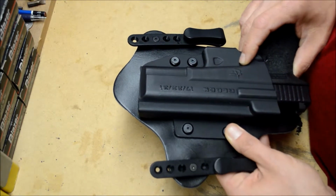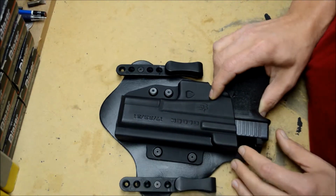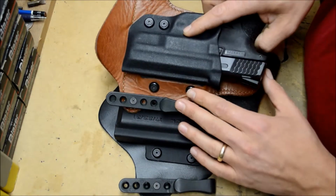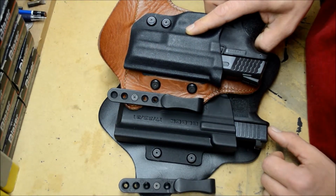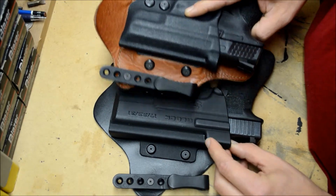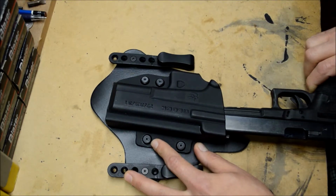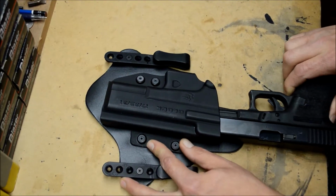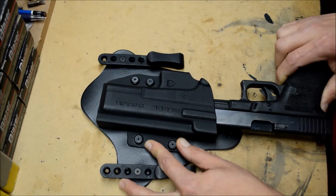I could see offering that as an option, but that's just so much extra bulk compared to this one. The side channel's at least twice as tall on the new design. And then this little divot here, I'm not sure what that's even about, but what I do know is that reholstering the gun often will hit that and just kind of stop, and it actually takes the gun out of battery if you're not careful. So you got to be really careful with that.